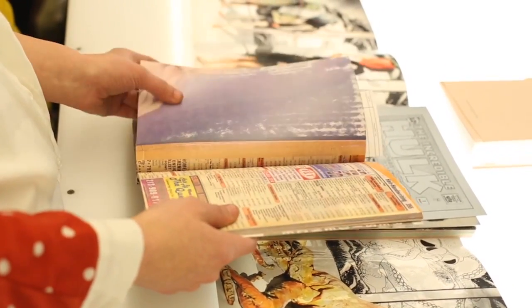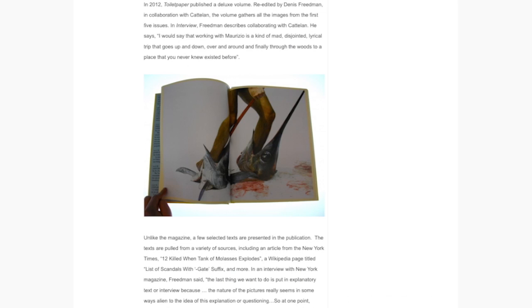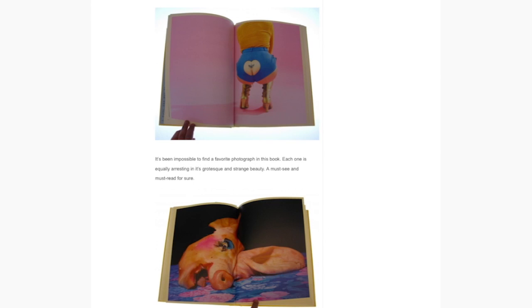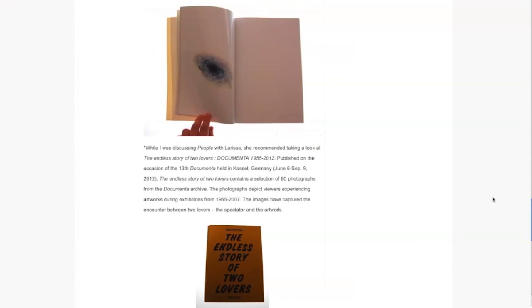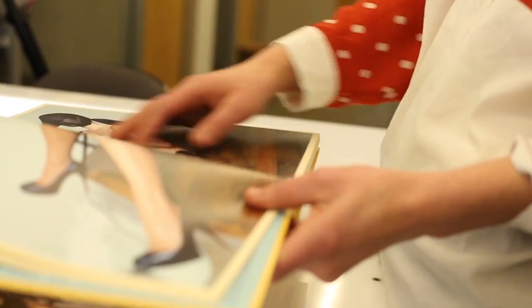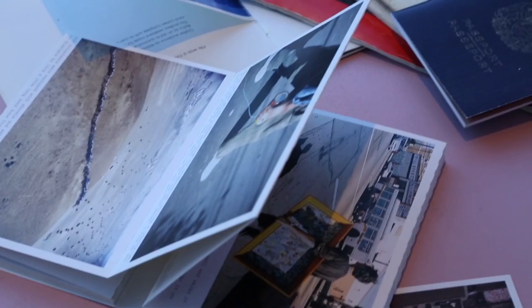I've been trying to familiarize myself with artists' books and the history of them and what's happening now, because it's a medium that really interests me. And then I also do weekly blog posts on a feature book, so I'll just dig through and find something that interests me, research it, and find out about the publisher and the artists involved. It's been a really nice way to learn about a lot of artists, a lot of exhibitions, a lot of publishers.